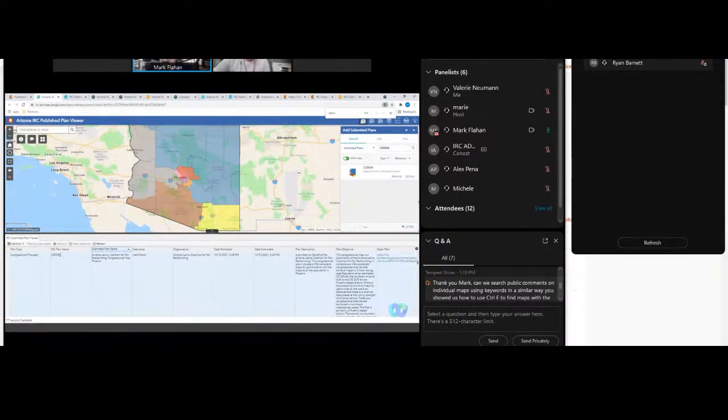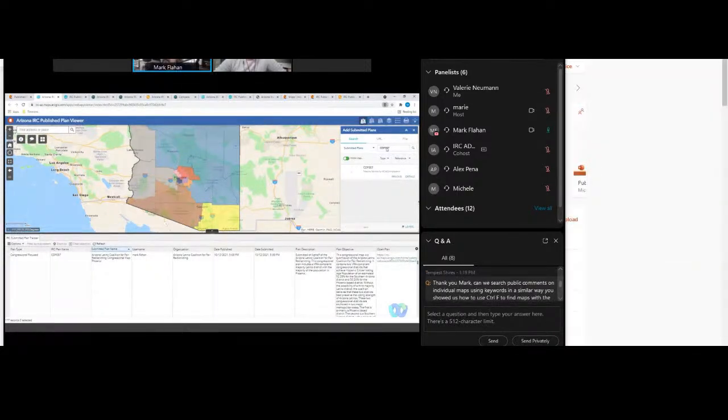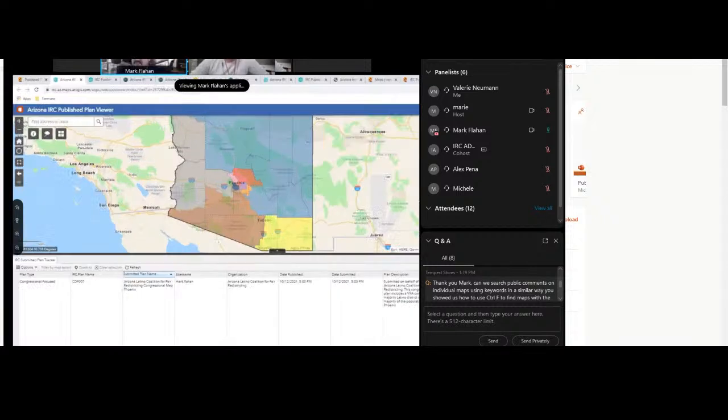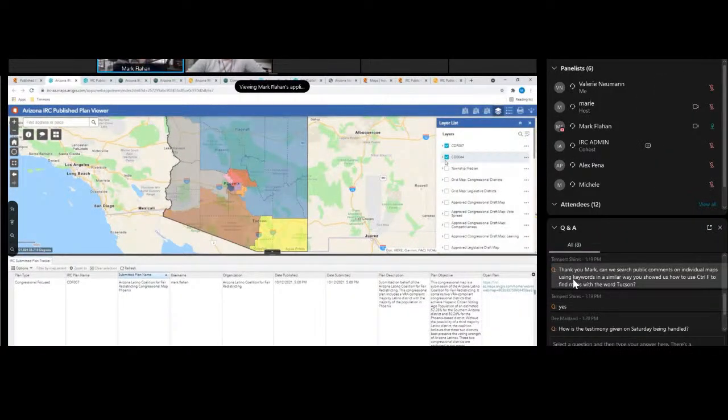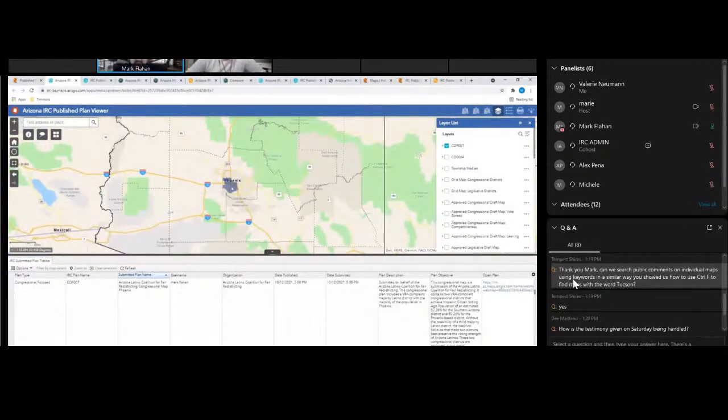So I could say, give me CDF, which is the congressional. I could come in here and type in CDF 007, hit search, and I can add that to the map. I already had a map that was drawn in it, so if I wanted to turn that off, I could go to the 3 squares here, which is the layers, and say I don't want to look at the CD0064, the full map anymore. So turn that off, and there's the district.